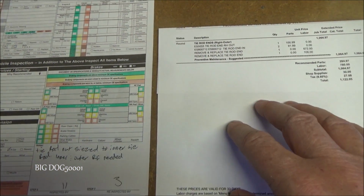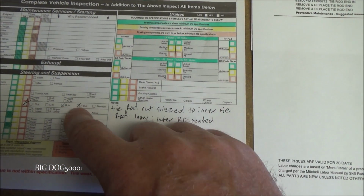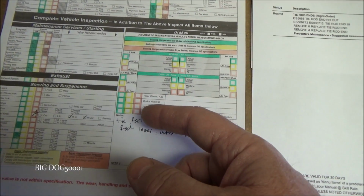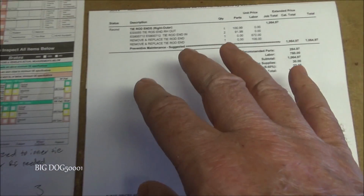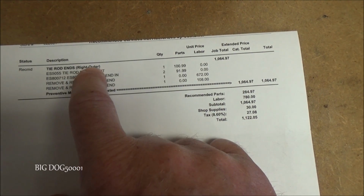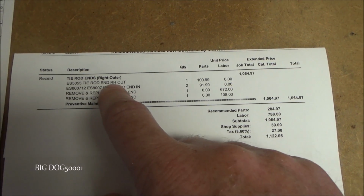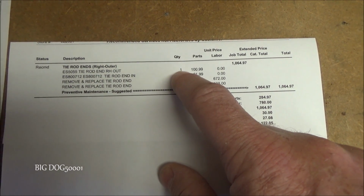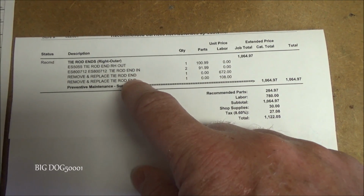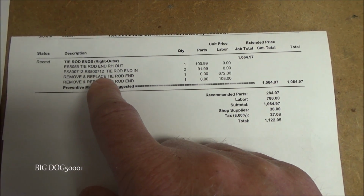Actually, before we get the vehicle in the air, I have the quote here. Now remember, the tech recommended that the right inner and outer be replaced, and the service advisor recommended both the left and the right side be replaced, inner and outer. According to the quote here, it shows tie rods right outer, so it's not even mentioning the left. Our parts are the first two lines here: we have the right outer, and it shows one, and then inner tie rod, and we show two, and then we have two line items for labor. So it's not exactly clear from this quote what work exactly would be done.